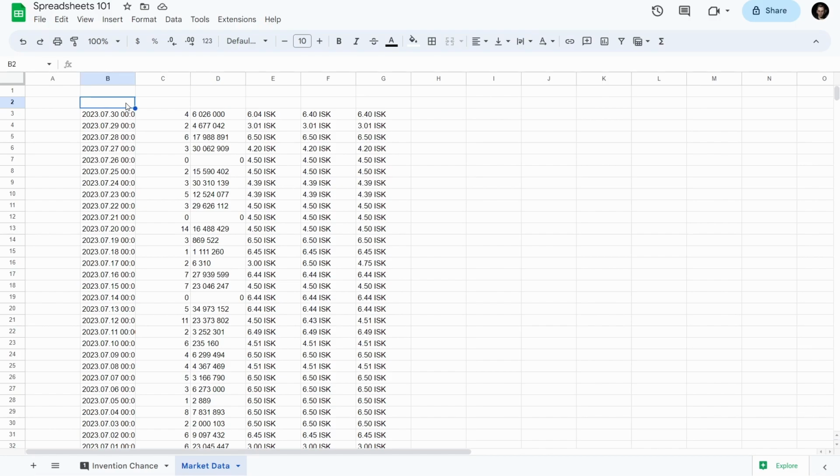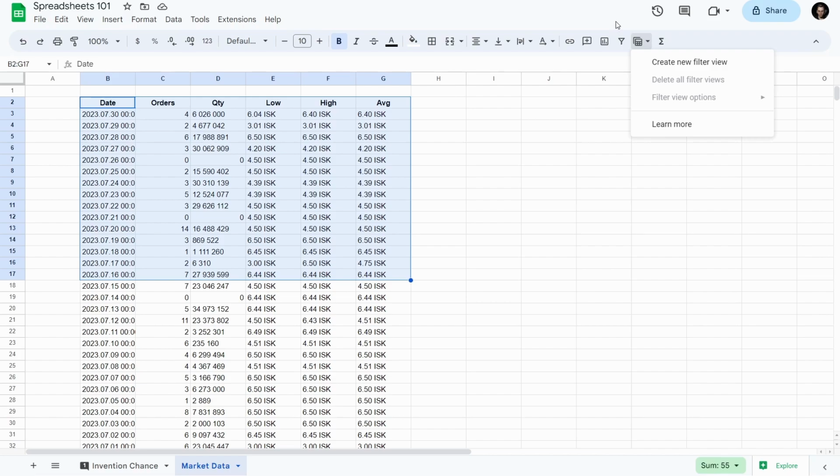So let's just add some columns. We got date, orders, quantity, low, high, average. And once again, we're just going to bold that. Something that's cool about Excel is you can just say, "Hey, make this a table," and then it does some cool formatting.